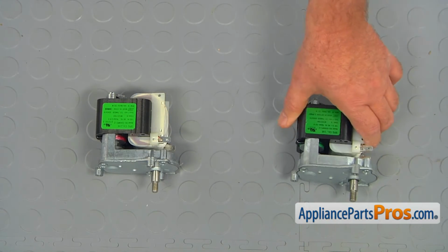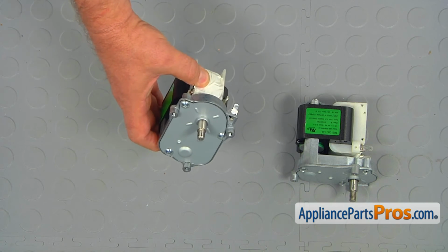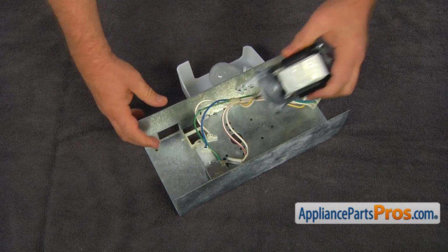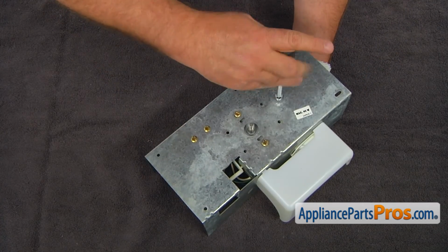This is the old ice dispenser motor next to the new one. If you don't have this part, you can get it from AppliancePartsPros.com. Hold the new ice dispenser motor and secure it to the mounting bracket with the 3 1/4-inch screws.